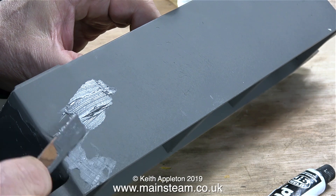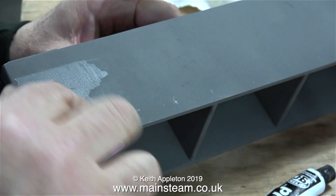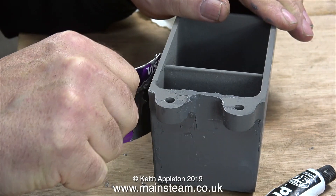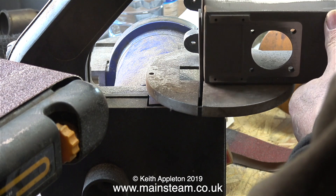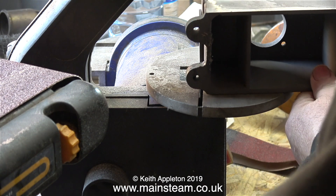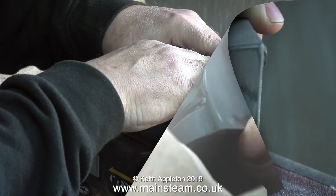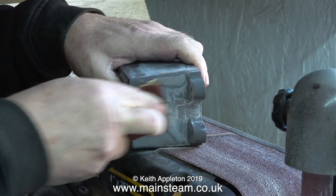It's a good idea when filling any imperfections in metal not to apply too much filler, because don't forget you have to rub it down, and JB Weld is very tough and difficult to rub down. JB Weld is far stronger than car body filler and it doesn't chip as easily. 24 hours later the JB Weld is fully cured. I just need to smooth it off a little bit more — a lot of it is handwork. On the end section I can't really get in properly on the belt sander, and it's too easy to accidentally sand grooves in the metal, so using a piece of coarse sandpaper held in my hand is the safer method.